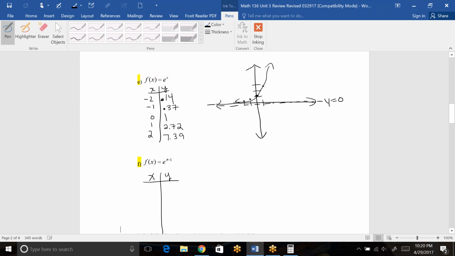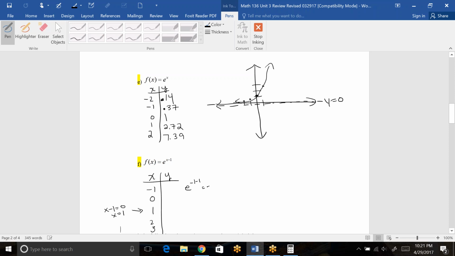So then we plug in, here again though, I do have something in my exponent. I do want to be careful where I center my graph. So I'm going to do x minus 1 equals 0, so I need to center my graph at +1 because this is a shift to the right. So then I pick 2 numbers smaller and 2 numbers larger. That will force my shape to be exactly what I want.